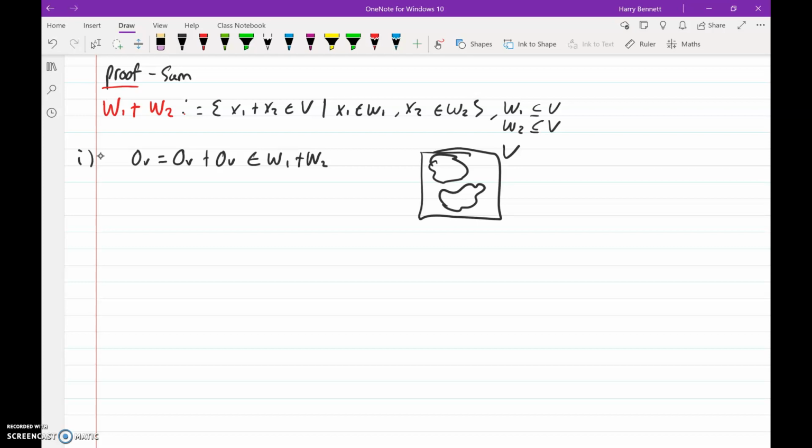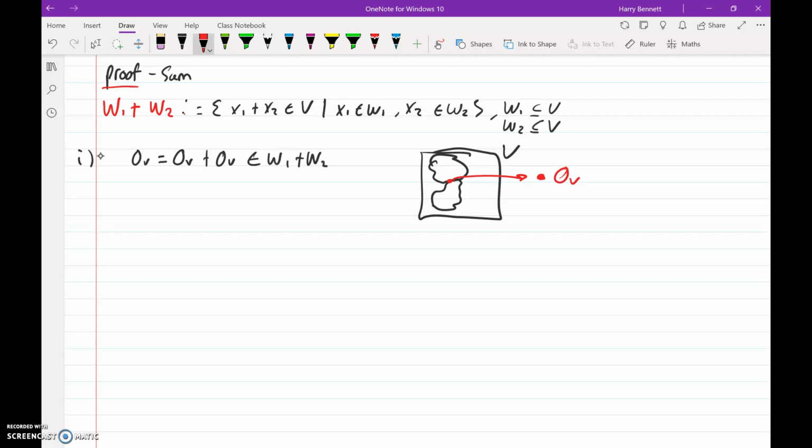These cannot possibly be disjoint subsets, because any subspace needs to contain the 0 vector. In topological terms they are not disjoint, so they must have at least one point in common, and this point has to be the 0 vector of V, so they must contain the 0 vector.